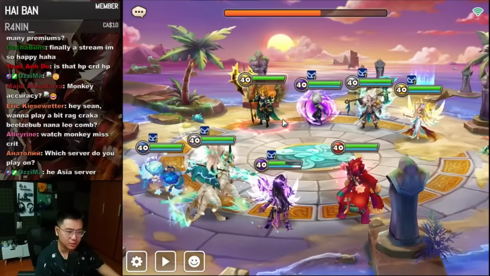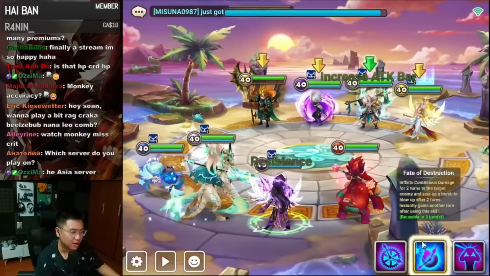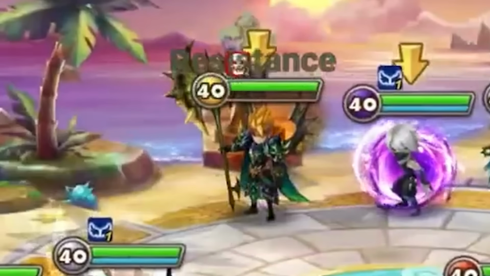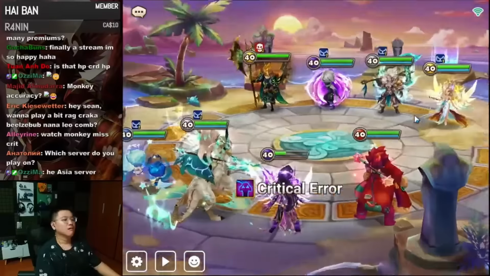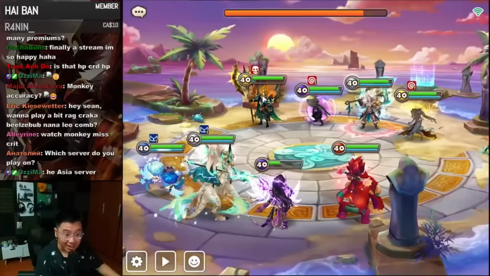You can't kill me, right? There's no way a skill one can kill me. I got him. Ladies and gentlemen. Okay. At least we missed Leo again. We double missed Leo.